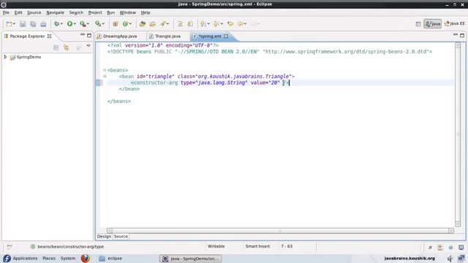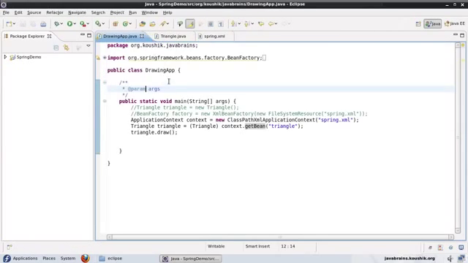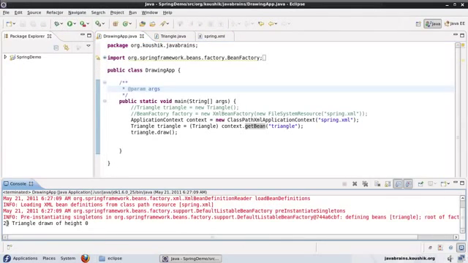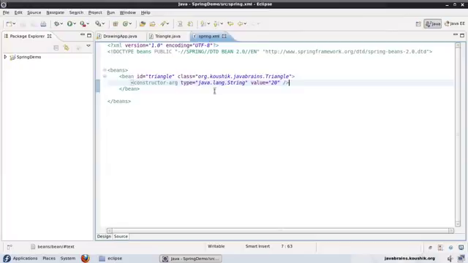So now what's going to happen is, whatever value I set here, it's going to go to the type. Now I won't change this, but just retain the value 20. So in this case, when I run this, the type will be the string value 20. So there you can see the type has taken the value of 20. The height is 0 because we have not set the value. So this is one way in which we can specify the type of the value that you want to set to the constructor. There is another way to do this.